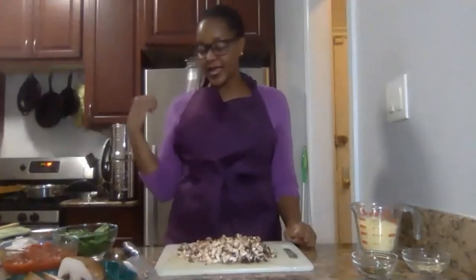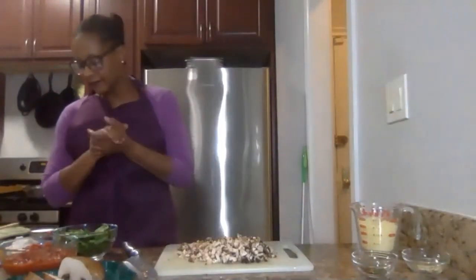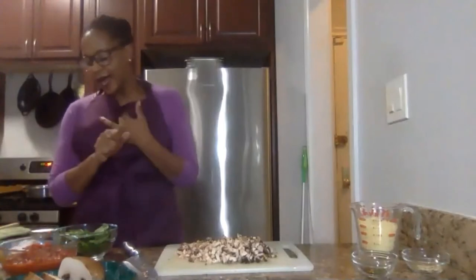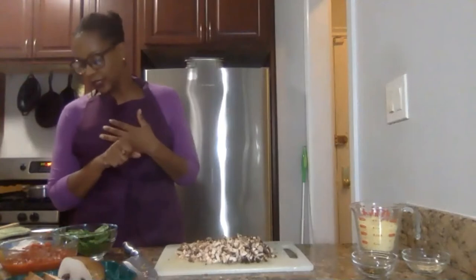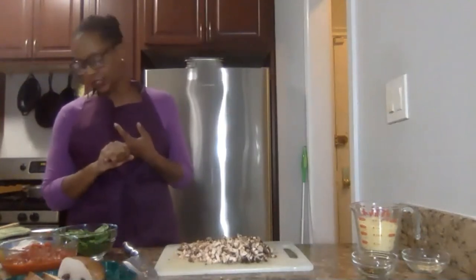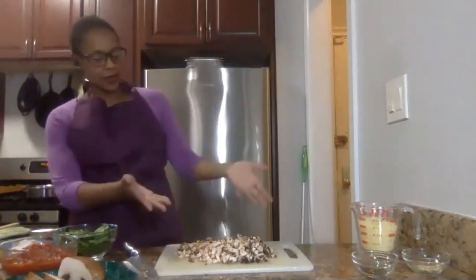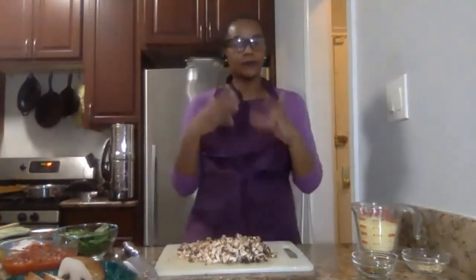Okay, so folks, my onions and garlic, they're ready. And just in case you don't have the recipe and you're not following along with us, I have about 2 tablespoons of extra virgin olive oil in there, about a half cup of onions that I diced up, 2 to 3 garlic cloves. I have about 2 cups of mushrooms, maybe even a little bit more. So I'm going to add that in now and just let that brown.